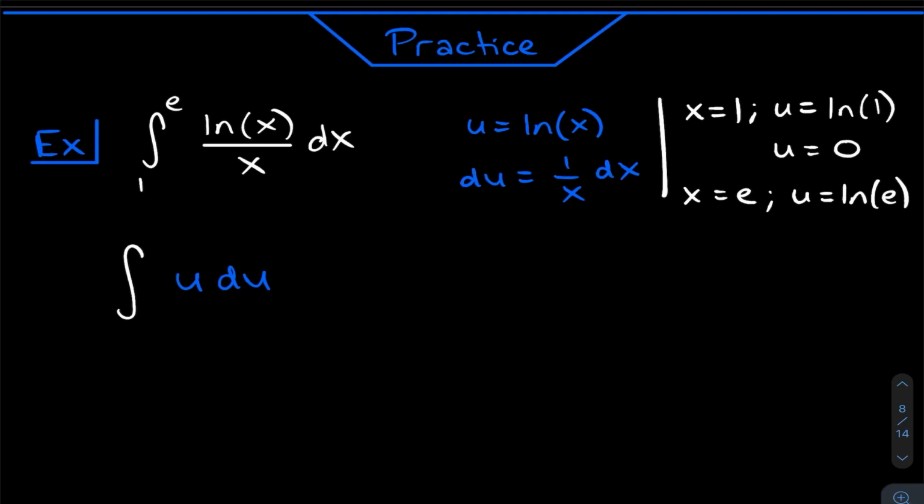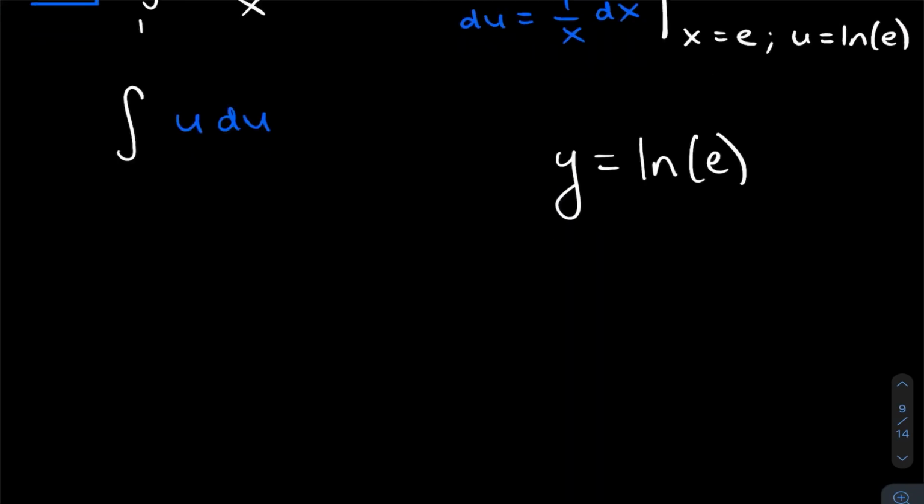And real quick, for those of you that don't know how to do this, let me just show you. Let's say that y equals the natural log of e. How would I do this? Since that's basically what we have here with a u, I'm just going to write a u. What we're going to do is realize that a natural log has a base of e. That is implied when you write the ln. And so you have a base of e.